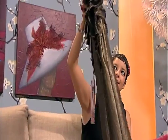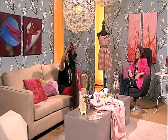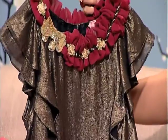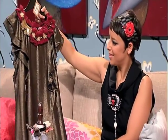Ooh, that's beautiful. Is that another dress that you customized? Yes. Oh, that's lovely. This one was the best at the fair, the star one. All the people really liked this. Hold it out a little bit for our cameraman. There we go. Beautiful. It's amazing what you do. You take a simple dress that's attractive in its own way, but when you add the detail to the top, it transforms the dress completely.